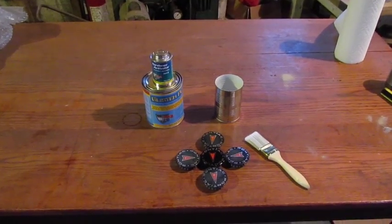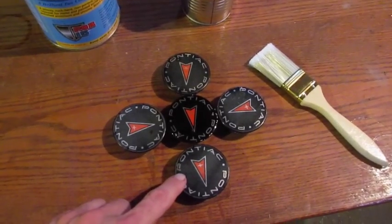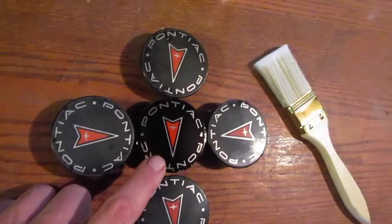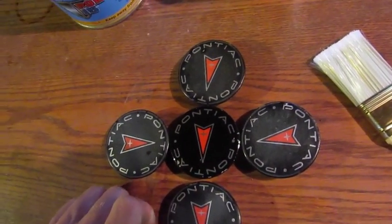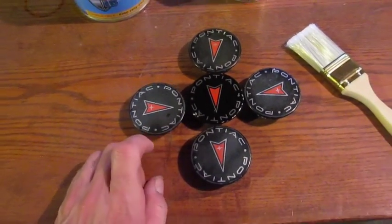While clear coating the rims, I'm going to clear coat the center caps. These are the ones off the vehicle. I've already lightly sanded them. And here in the middle, I've already taken one and applied one coat of the clear coat. You can see what a tremendous difference that makes. When the regular ones are done here, they'll end up with 2 coats of clear coat.